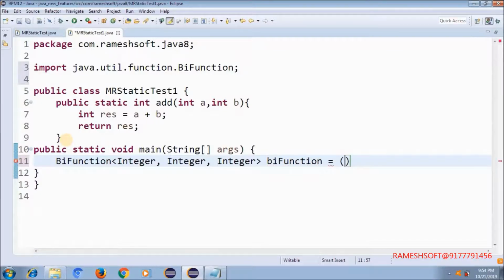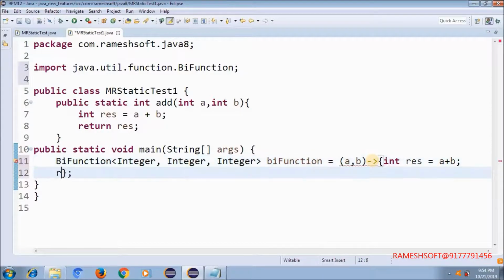So in this BiFunction we have a method with two parameters, and for this I am providing, now let me write the implementation. int sum result is equal to a plus b, and then return what is that?